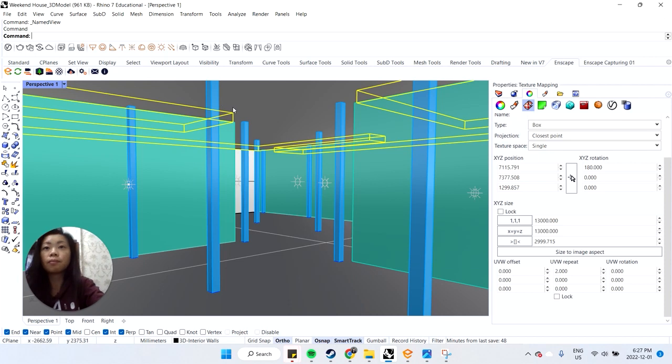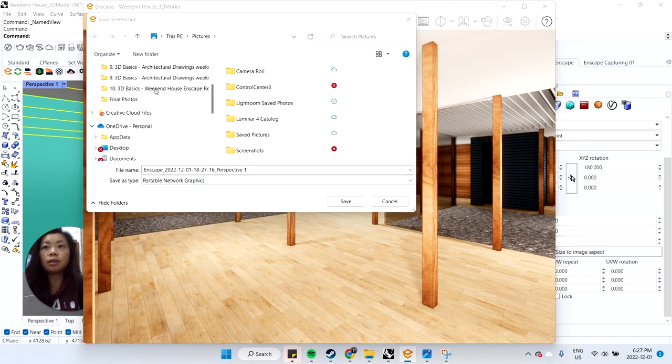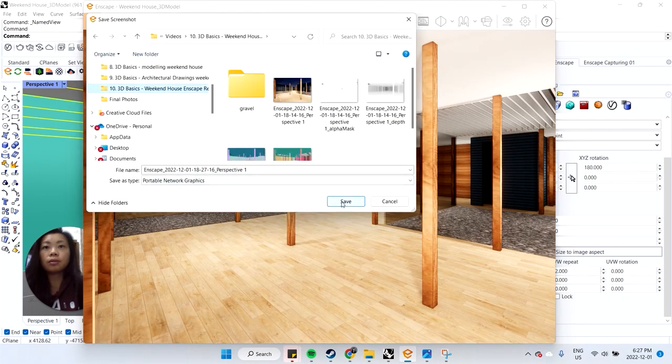view. So this is the view, and then going back to Enscape, we can batch render the image, and then make sure we're in the folder we want to render it in.